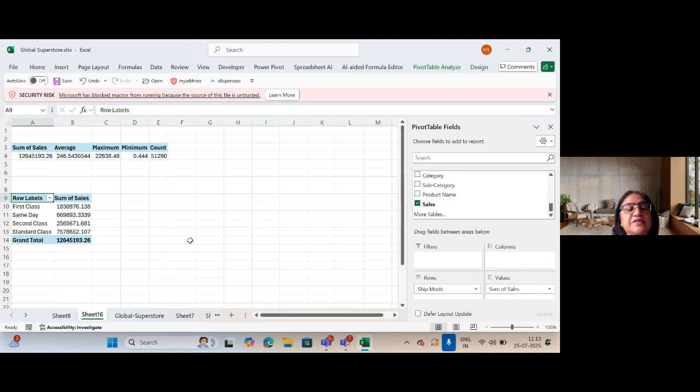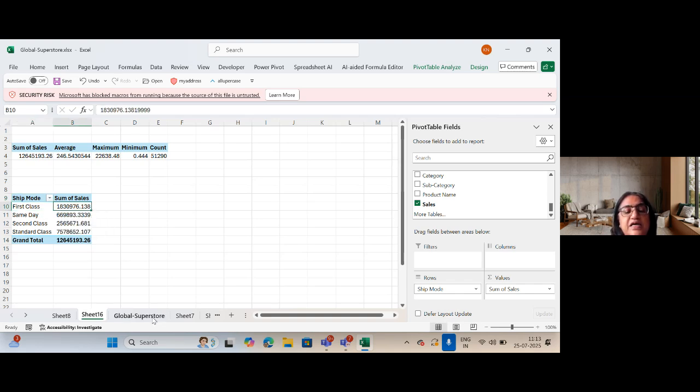So this time I created the summary using the ship mode. Again, you can edit this label. This is your ship mode. Now you created the summary according to the ship mode.